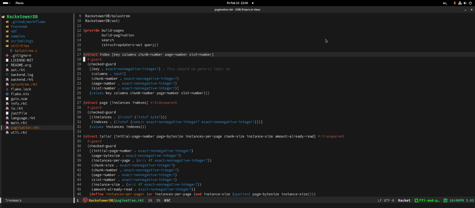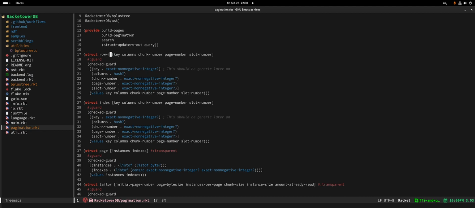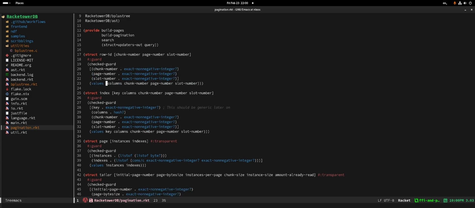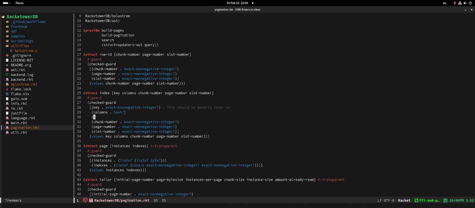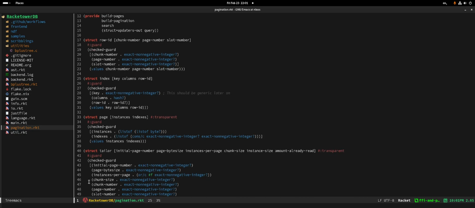We can, though, which is maybe a suggestion, do this: row ID, and then that, and then that, and use that down here. There, and then there. Oh yeah, row ID. What do you think about that, Maria? Key columns, row ID, and then we can just use the row ID here. I see. Row ID, row ID. Yeah, that seems better. Cool.